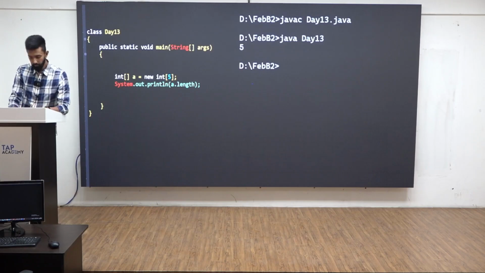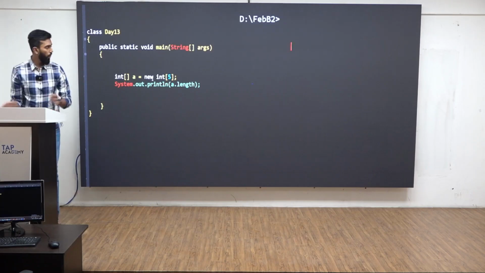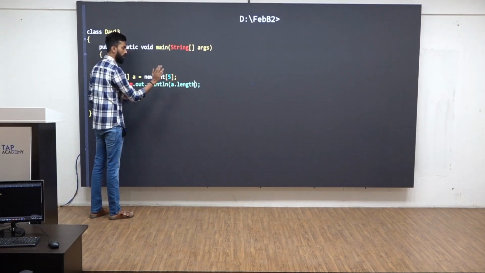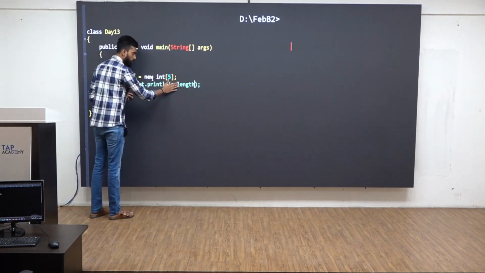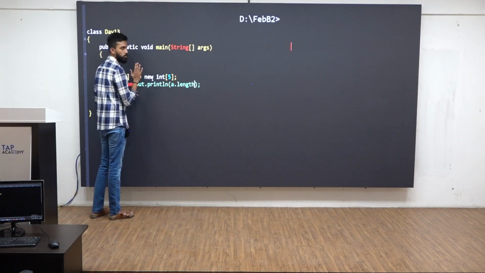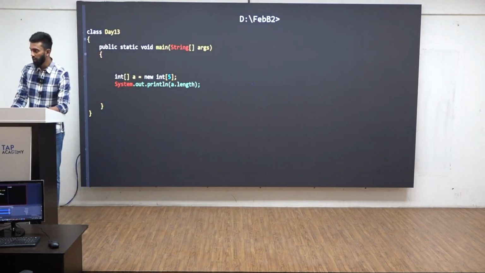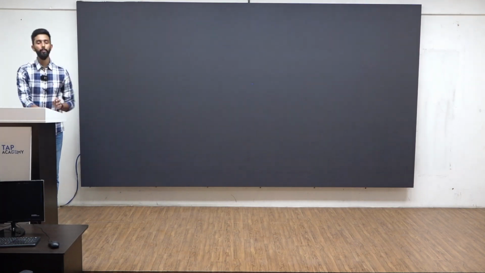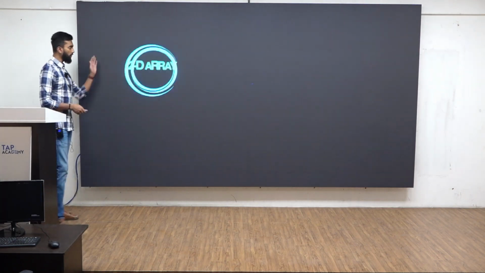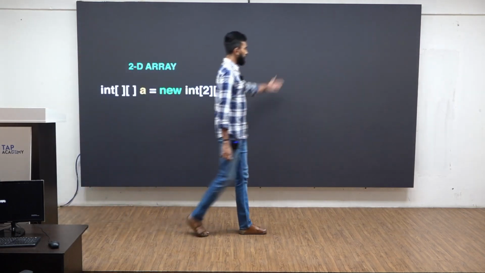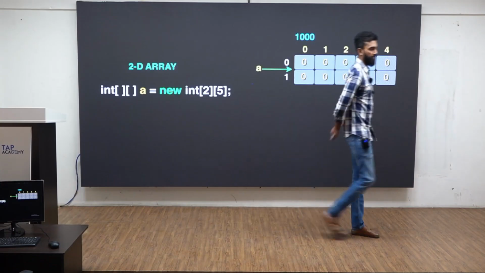Clear till here? Okay, sir. But what is the use of this fellow? I don't see any use, you may say. Correct. I will explain the use for you. 100% there is a use. I will explain it. Okay. Let's keep this aside for the time being. So everybody believes me that there is something called length. Now observe. What if I have a two-dimensional array? Code looks like this. Memory looks like this. Correct?